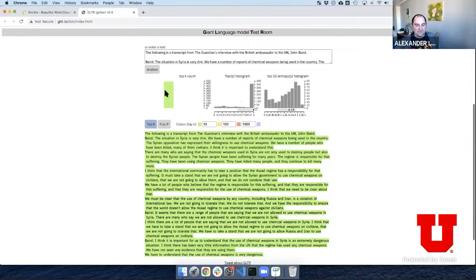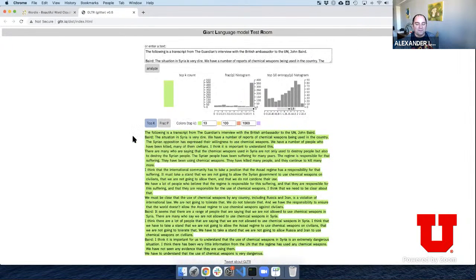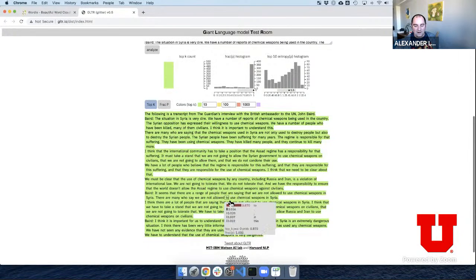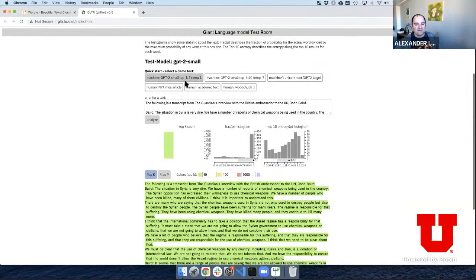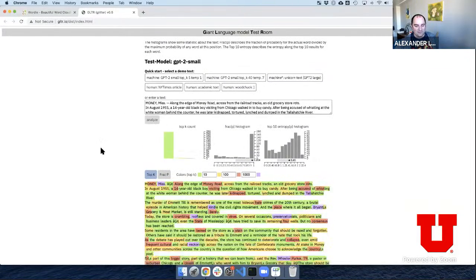But what this visualization does is give you a color coding: if I had this word or this sentence, the following, what's the probability that a machine learning model would pick the next word? If the following word appearing in a sentence is among the top 10 values, it is color coded in green. You can see that all of these words are super expected by this machine learning model. Now let's take a look at a human-written article.